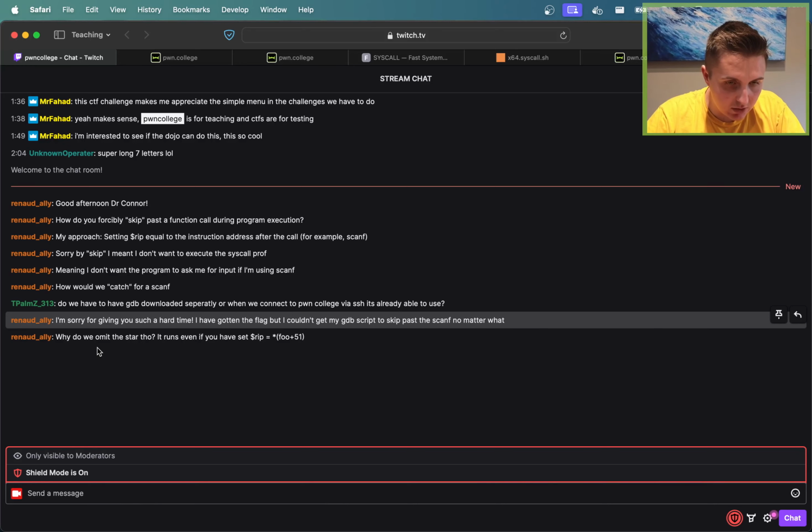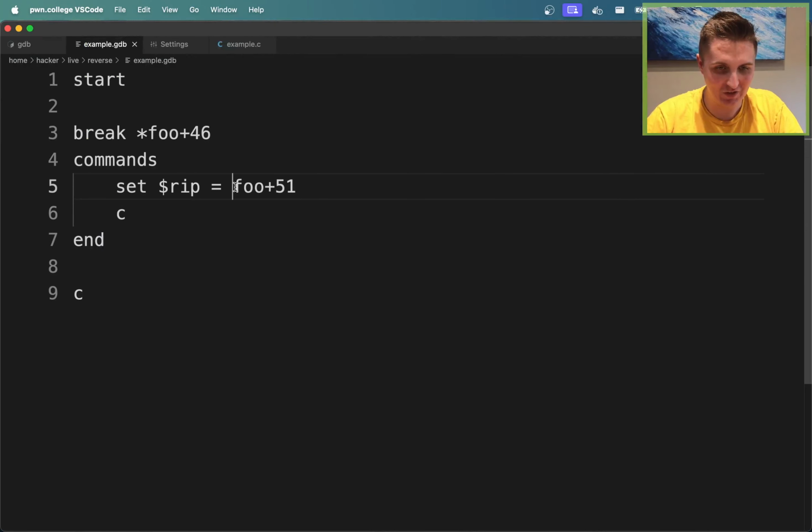Why do we omit the star though? It runs, well, maybe, good question. I don't have the answer for you. Looks like this also works, is what you're saying, and this is maybe a little more explicit. Good question. I'm honestly not sure what's going on here, on why the star works with or without the star.